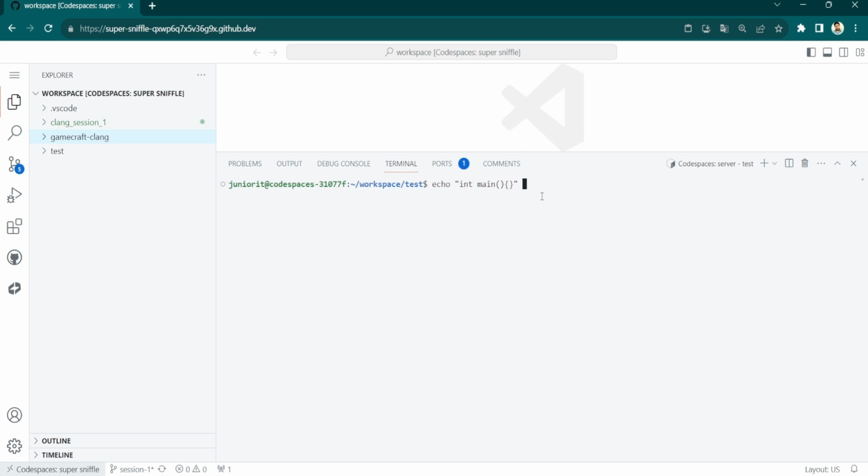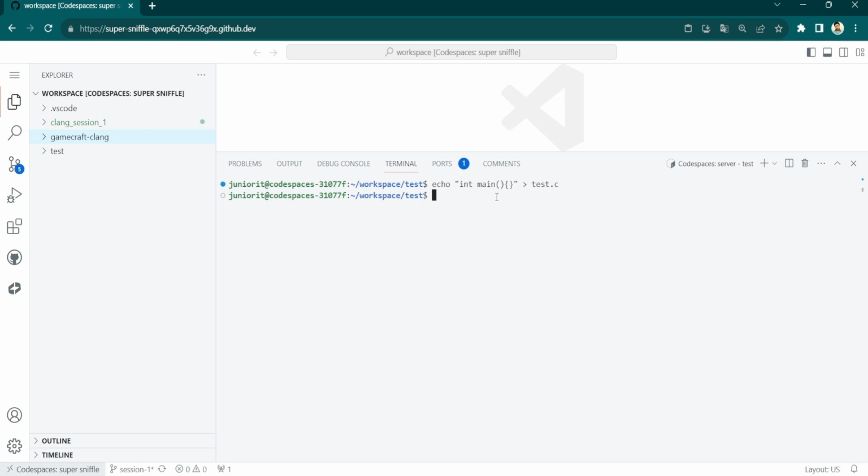Then give it a space. This angular sign means a redirection operator that will redirect the output of echo to the file name of your choice, and we are using test.c this time. Just hit enter. So it will create a new file test.c with the content of a minimal function int main.